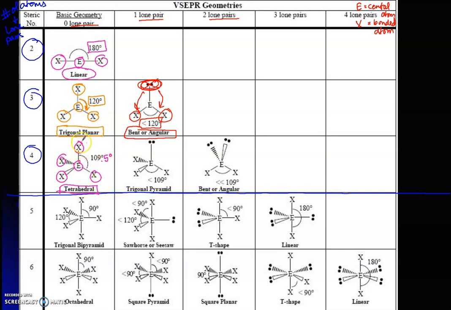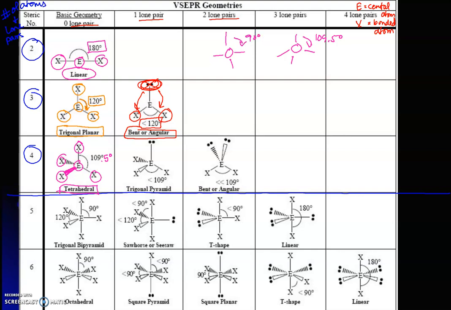But that's as far away as these 4 things can get from one another. It is not in a perfect T. That's only 90 degrees between everything. Here you see the shifting with this wedge shape. Some things are going to come in front, some things are going to come in back, and it's actually going to maximize the amount of space around it. And it's going to make this 109.5 degrees, which is bigger than 90 degrees.